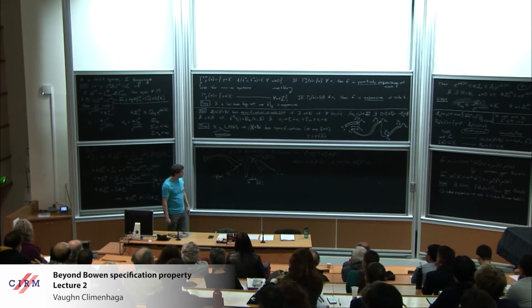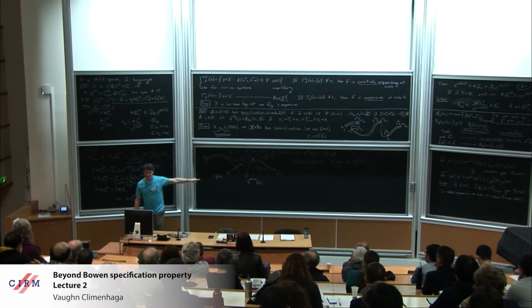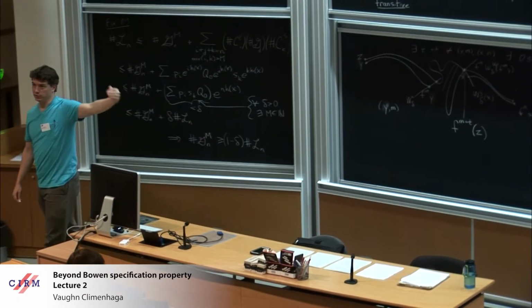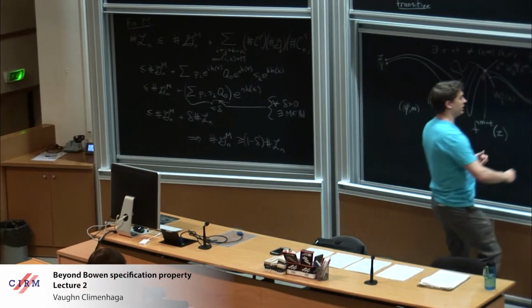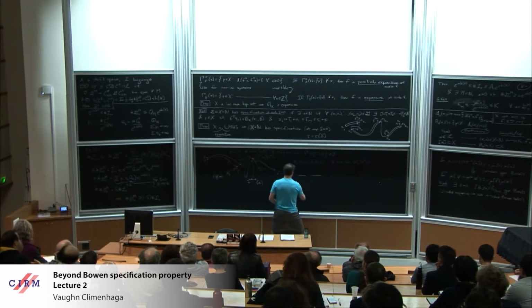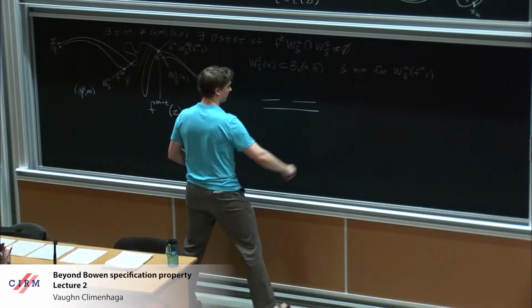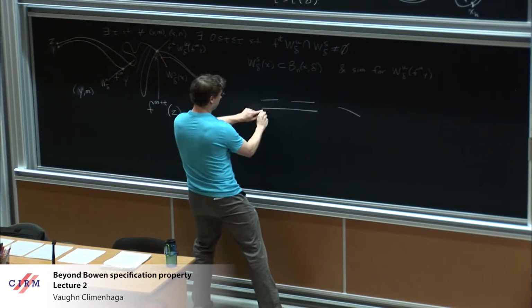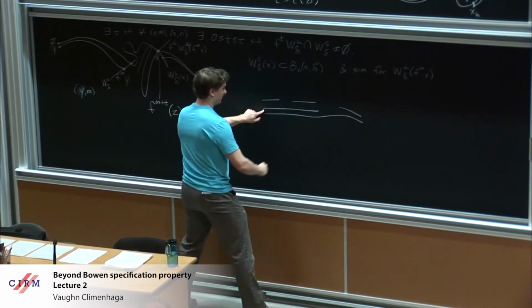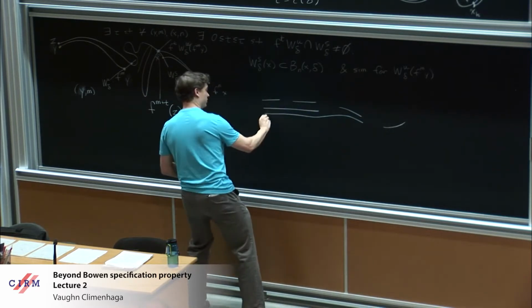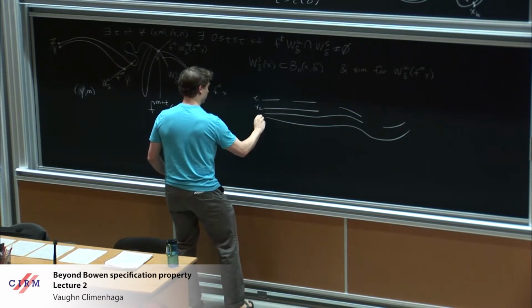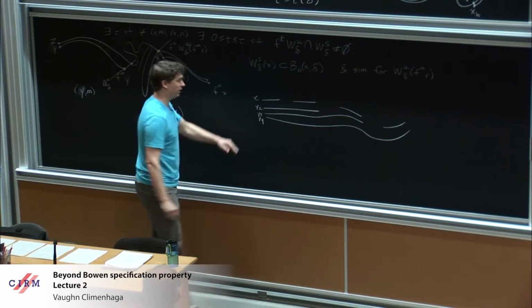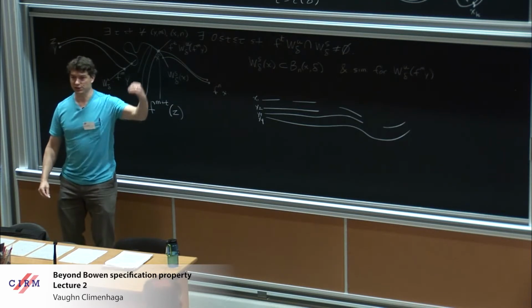Now, there's one more piece which I didn't say yet, which is that this only tells you how to shadow two pieces. Specification says you should shadow arbitrarily many. So you should iterate this process. When you iterate, you shadow the first two. Okay, and now you have one, and so you shadow the y, and then you shadow that. And now you have a fourth piece, x, and you shadow this guy, and then you shadow that. So you're constructing y2, y3, y4, and so on, where y_i shadows the first i pieces.